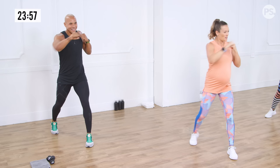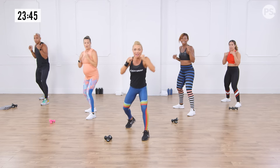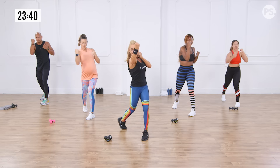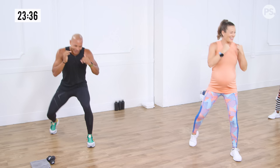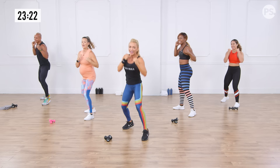I want you to focus on that lead glute. How's two more? Last one. Adding on — stand it up. Give me a lead uppercut, rear uppercut, double jab from the top. Head, cross body, pick it up — lead uppercut, rear uppercut, double it. Uppercut underneath the chin is the target zone. Two more slow — last one.